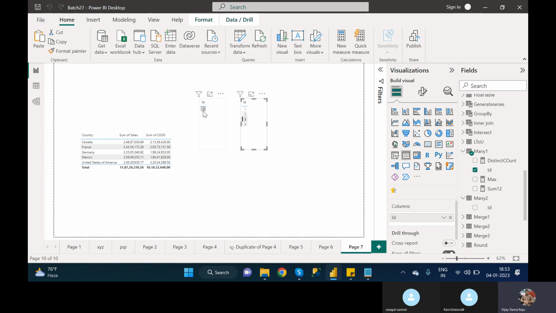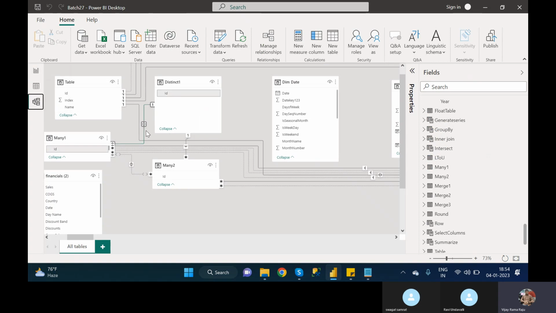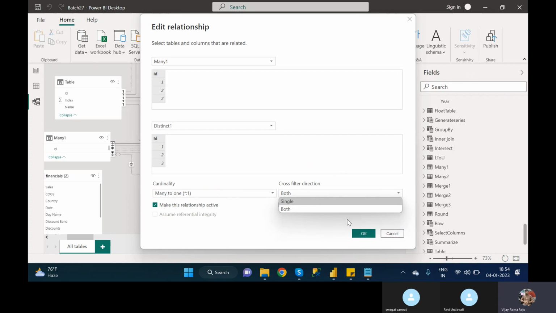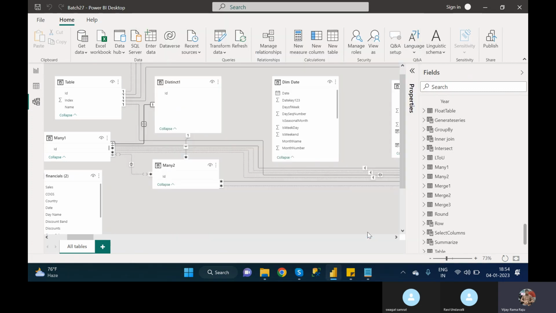If it is both, then in both tables, if you filter any column in between the data set, the filter will happen. If it is single, first you have to check the direction, how the direction will be there. Suppose I'm taking single, the direction goes down, from distinct one to many one.